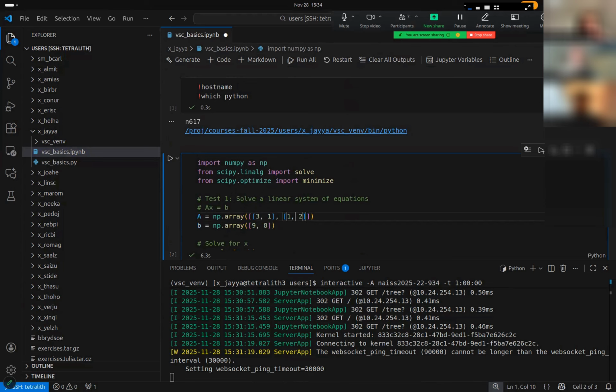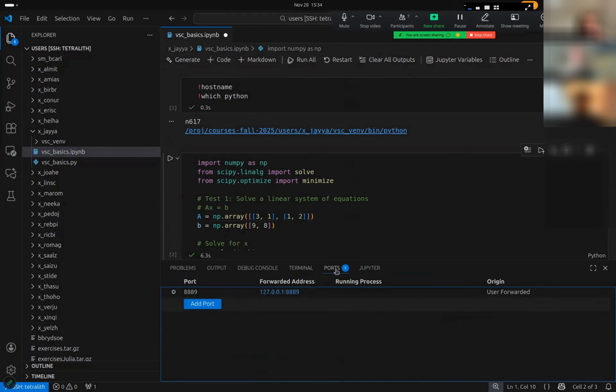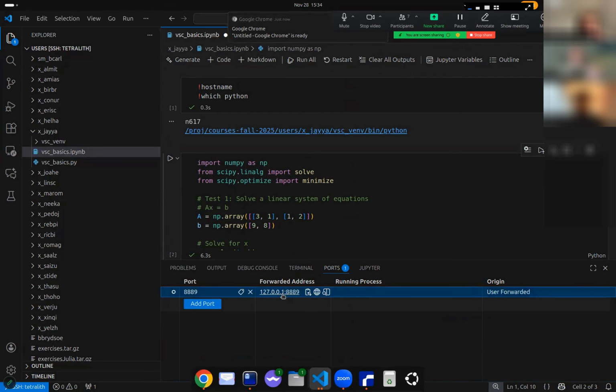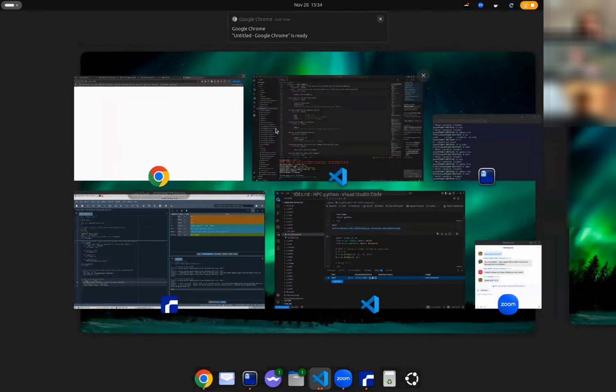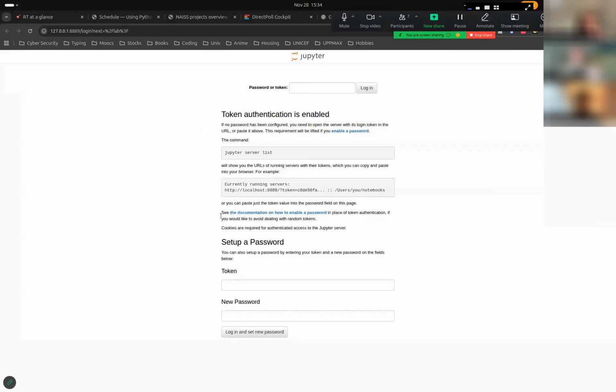So this is how you can switch to different kernels onto another compute node. And this is where you can see your terminal. You can also see there's a port here. VS Code also port forwards the remote server that you are trying to connect with. In this case, I am trying to fetch this IPy kernel, and it has already port forwarded it. If I click on it, it will open the same Jupyter Lab in my Chrome here.